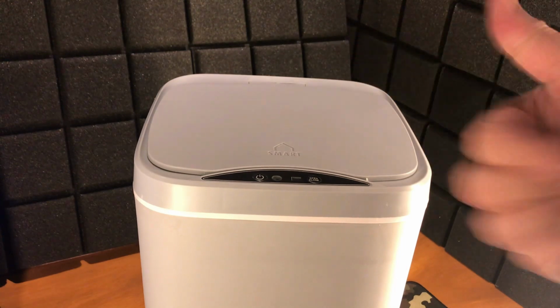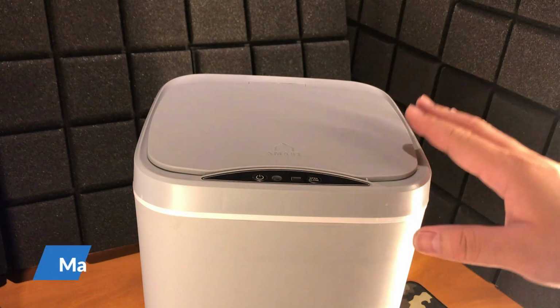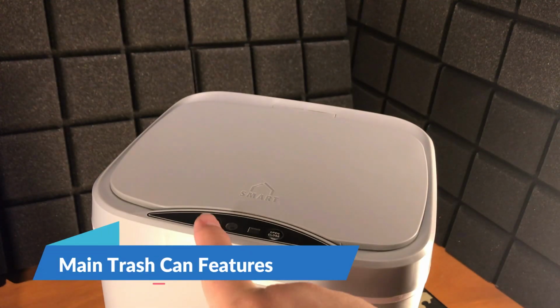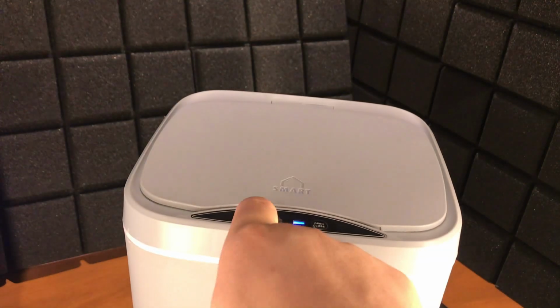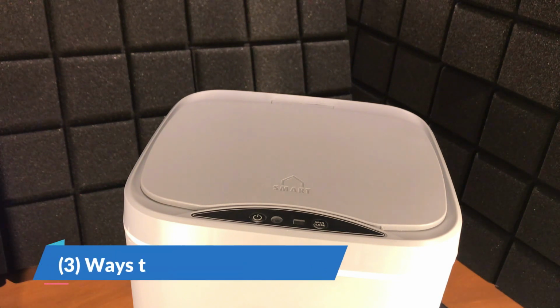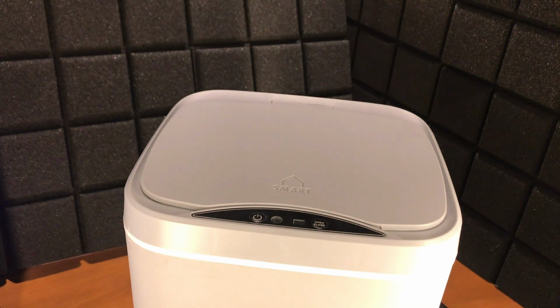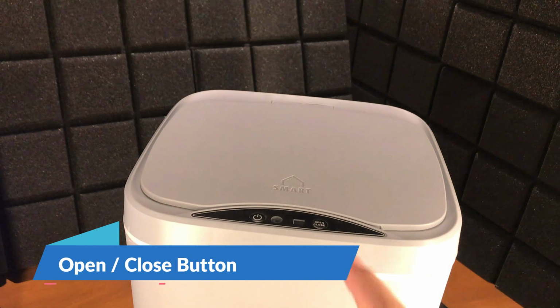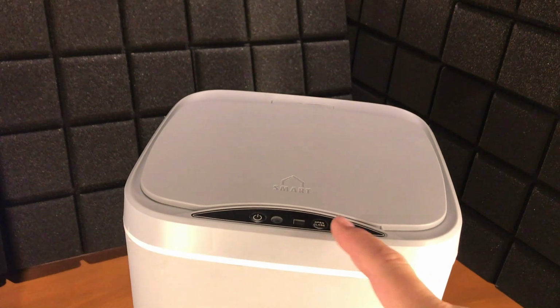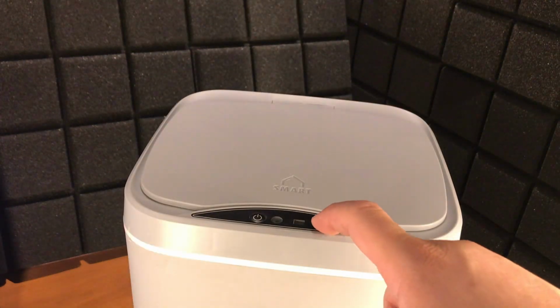So we install the batteries, and I have put the lid of our automatic sensor trash can right here back on top. Press on the power button right here, the button on the left. There you go. Blue light is blinking, meaning it is now on. So there are 3 ways which we can use our trash can, or we can open the lid automatically. So first one, the easiest one, is to use the open and close button right there. To open, push the button.